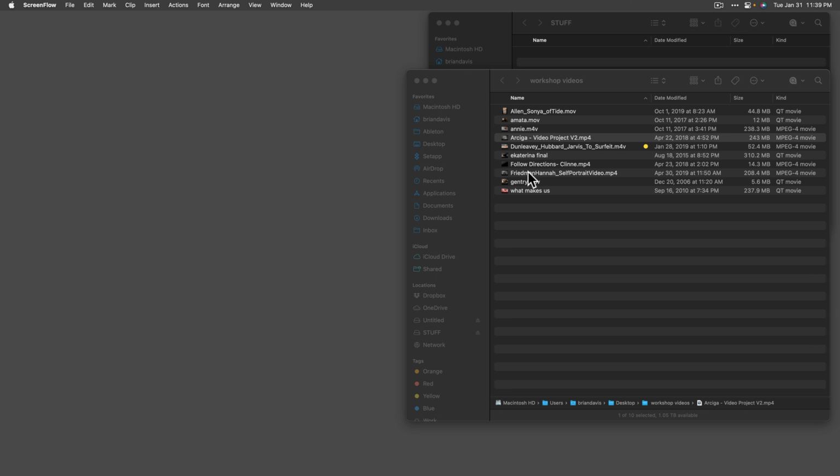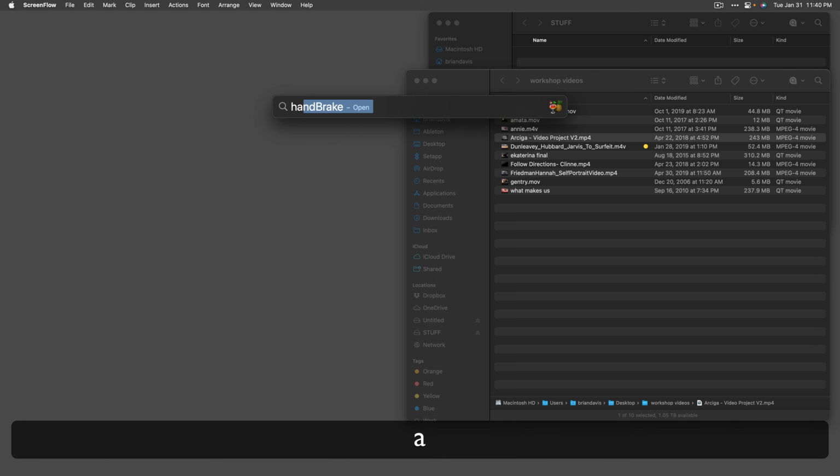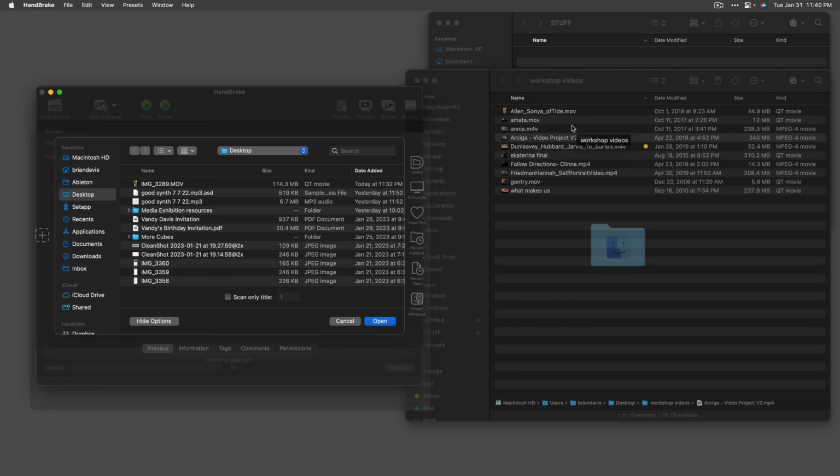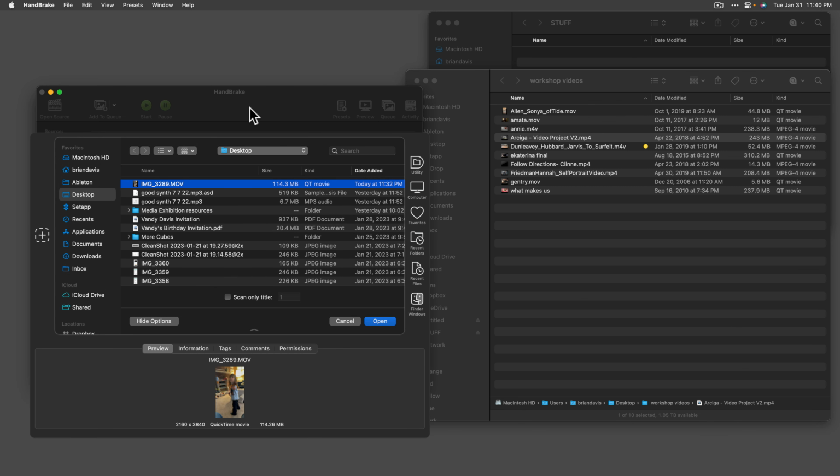You're going to see all sorts of different codecs and containers of video files. This will work for any of them. We want to convert these and get them ready to play on the Micca speck. We're going to use a program called Handbrake. It is free and open source. So we're going to open up Handbrake here.